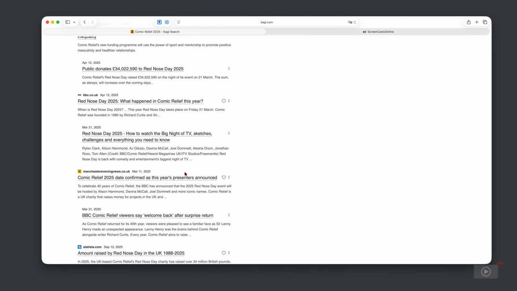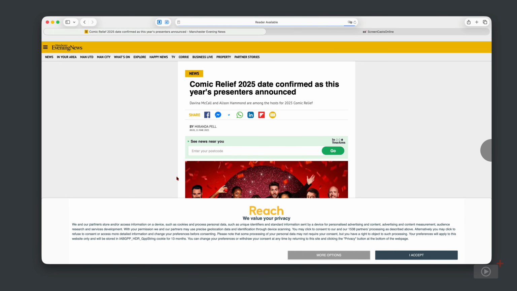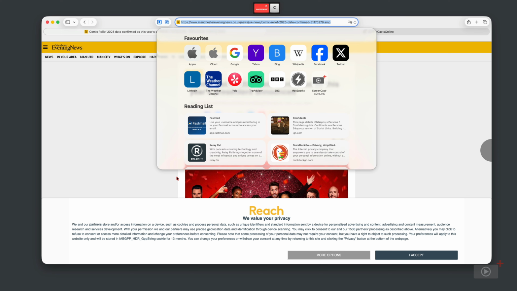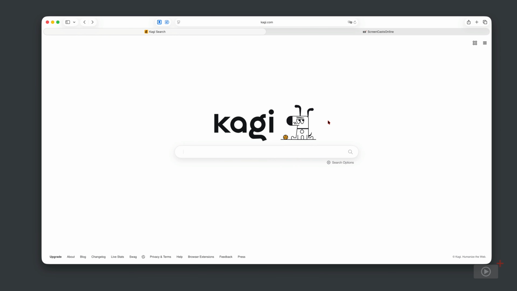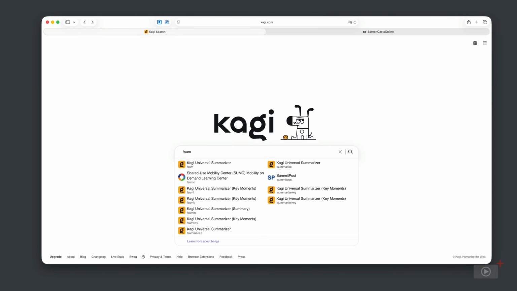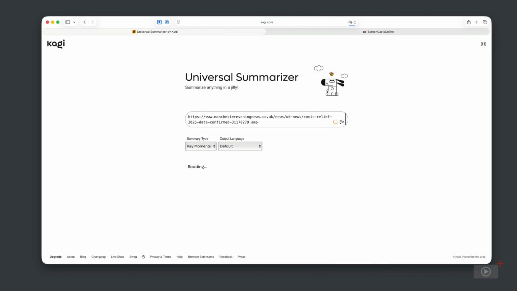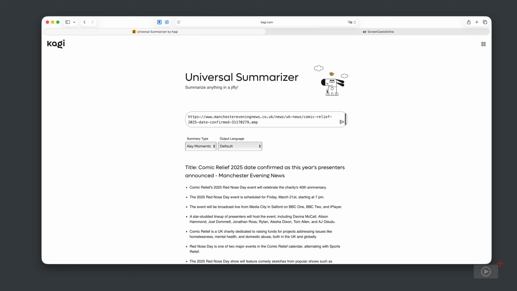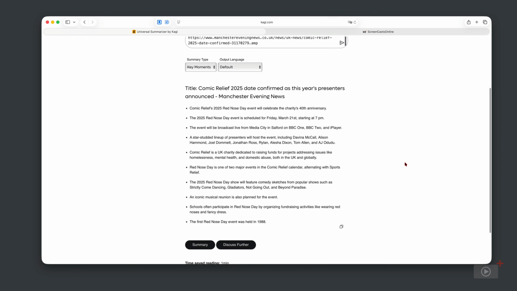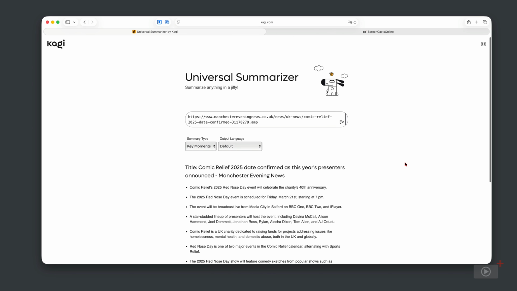Okay, let's just quickly touch on another topic from here. I'm going to take hold of this URL by pressing Command and L, and then I'm going to copy it with Command and C. And what we're going to do is invoke the summarizer from a bang as well. We do that with an exclamation mark and then sum. I'm just going to paste in the URL, press return, and we're taken to the summarizer. It's working to summarize that article for me. And as I come down, I reckon that's done a pretty good job there. So it's not just searches, but you can execute actions within a bang as well, strange as that sounds.